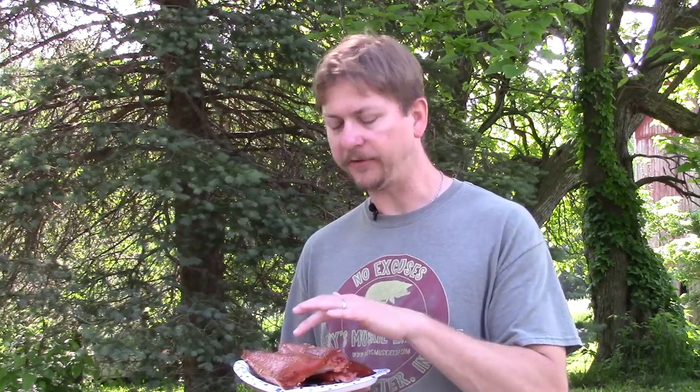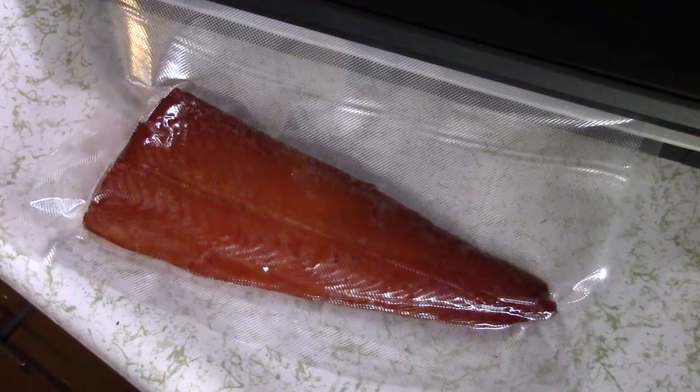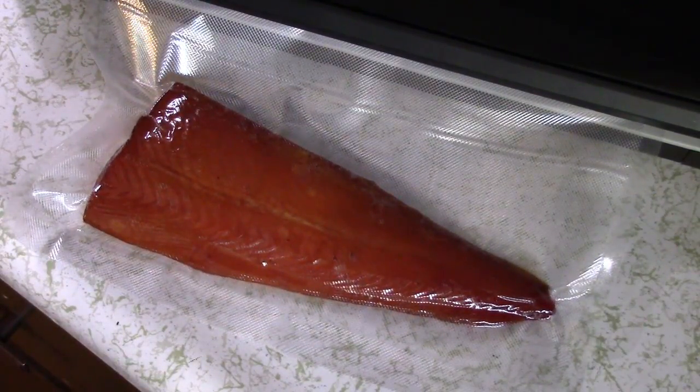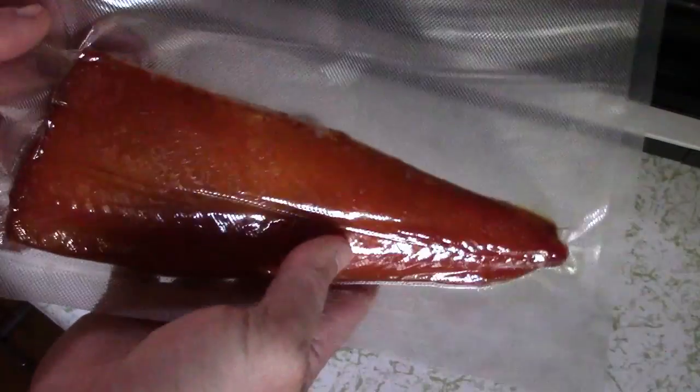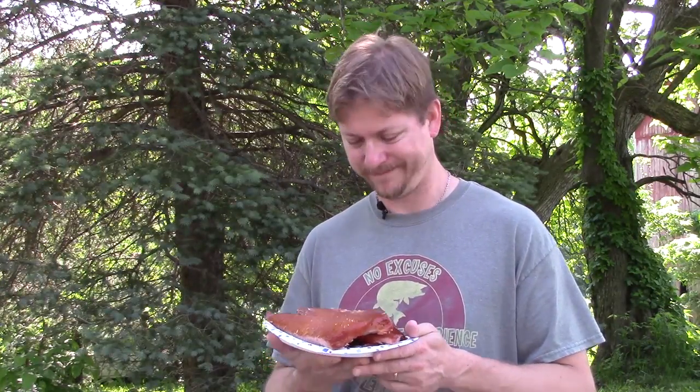Now we'll go ahead and take these smaller portions, and we're going to vacuum seal them and put them in the freezer, and that way we can enjoy it throughout the year. So, how to smoke salmon? Pretty easy. I'd recommend you start a little bit earlier than 8 o'clock at night. Otherwise, you're going to be doing it by flashlight, but hope you like it.